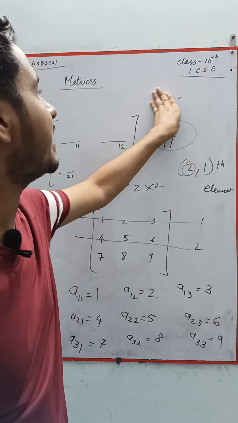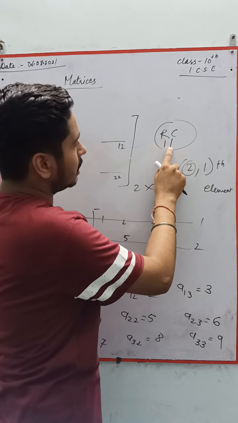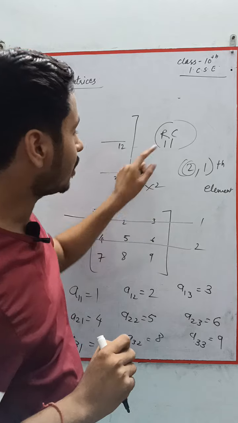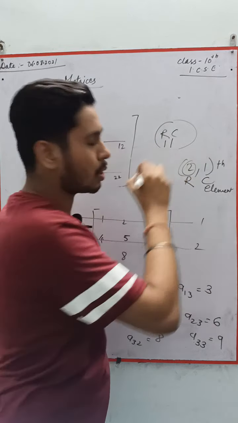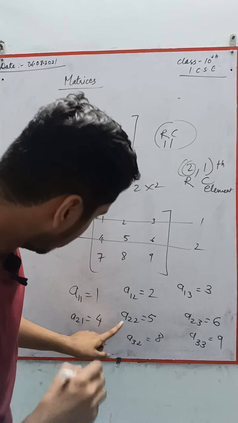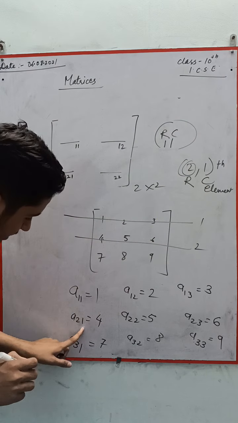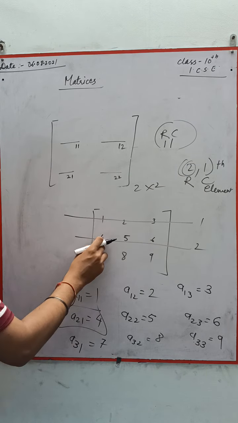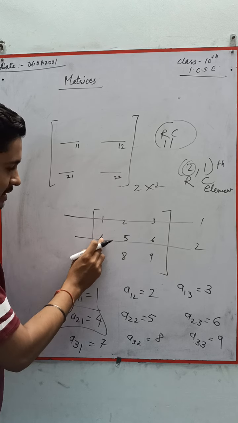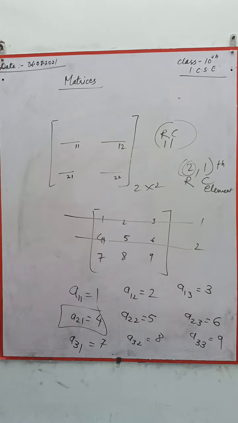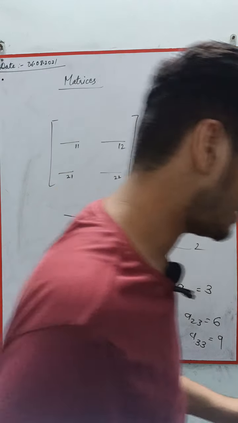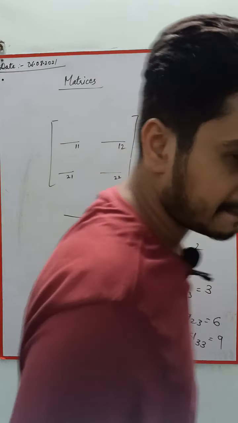Similarly in the matrices you always put row first and then column. So this is row and this is column. Okay, so 2 1, that means this one. So for this matrix, your 2 1th element is 4. Okay, so this is called the position. This is how we understand the position of a matrix.